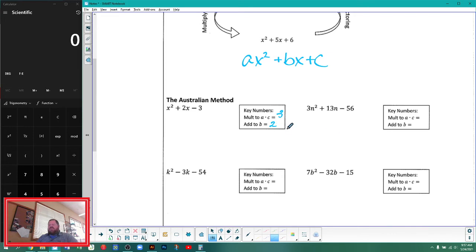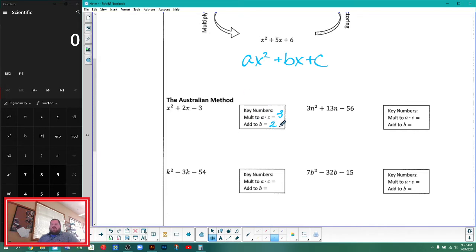And this is pretty true no matter what system you use to factor trinomials. You're always looking at things that multiply to give you a times c, or most of the time we say, well, multiply to the last number, add to the middle number. That just doesn't work if I have something else in front. So I've kind of combined what usually takes a couple days in math classes into one day. And I think this method does that very well.